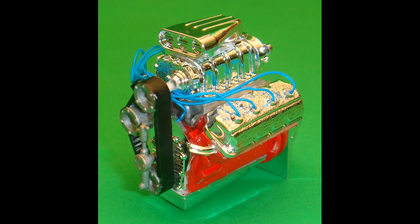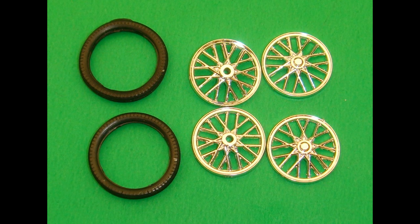Now you can shorten the wires and put them in harnesses, etc., but gather them up just as they would be a nice set of wires on your real car, and then you can trim off any excess if you need to and use some super glue to put them into place. So let's work on the wheel assemblies.